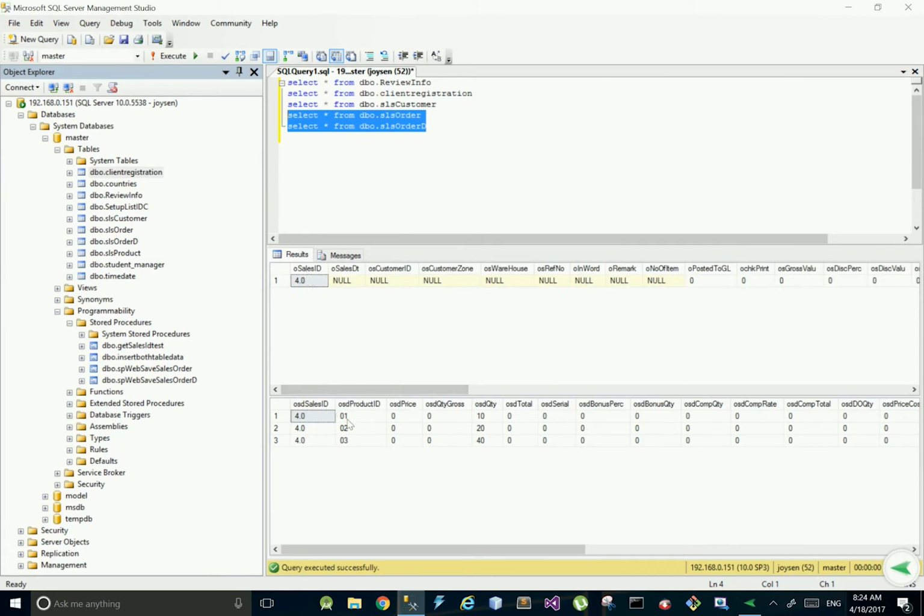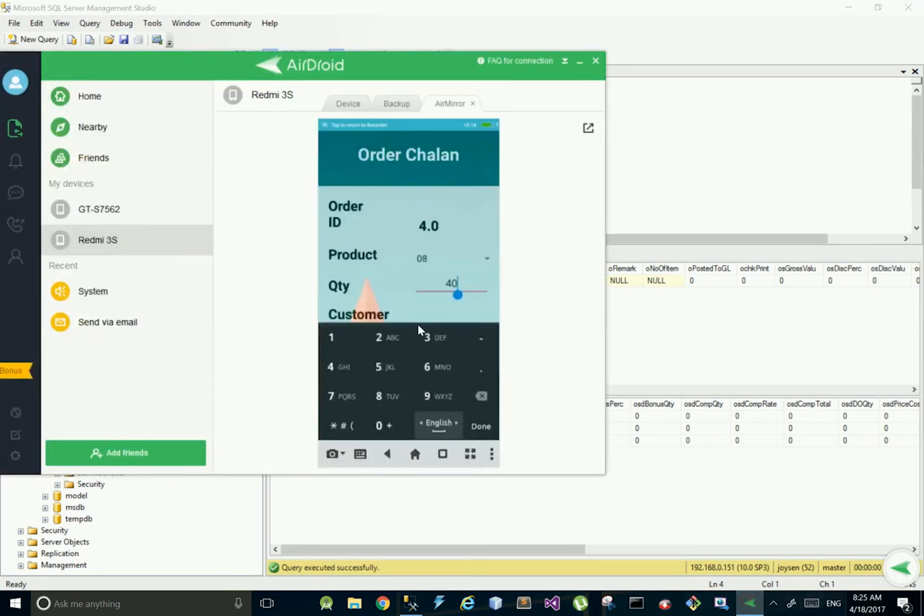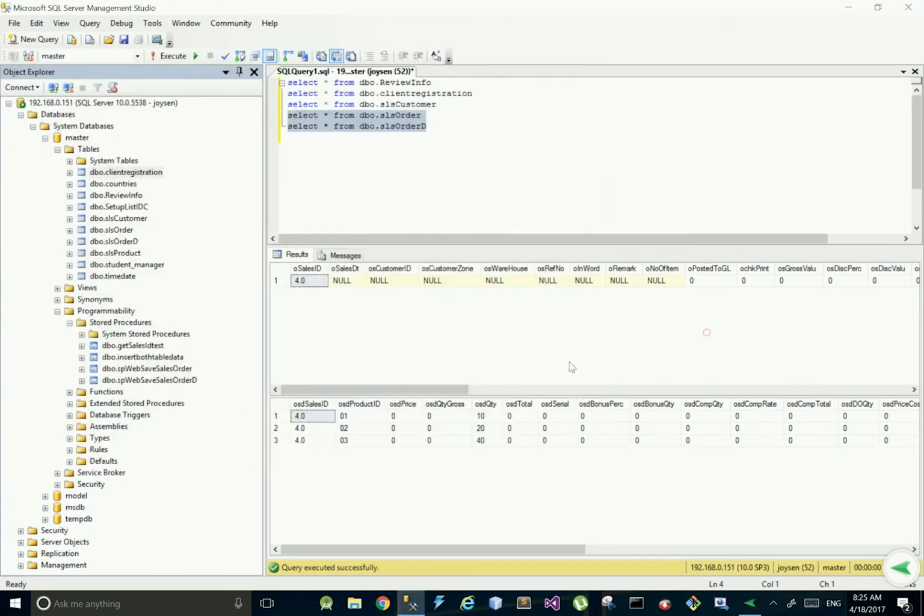And you can see in sales order D that order number 04, which is this one, 4. Okay, and product IDs 1, 2, 3, and price, quantity gross etc. are blank, and quantities 10, 20, 40.